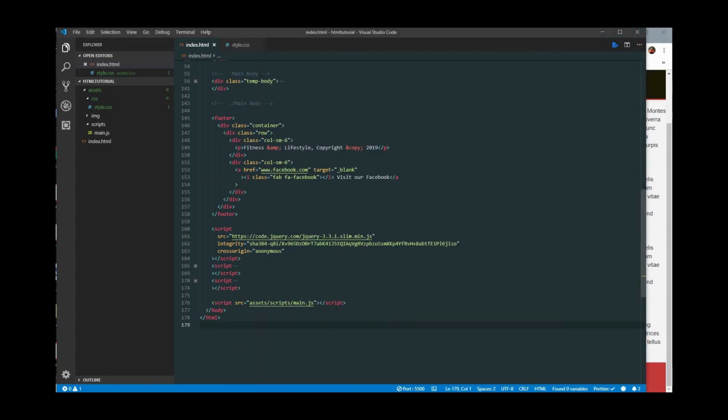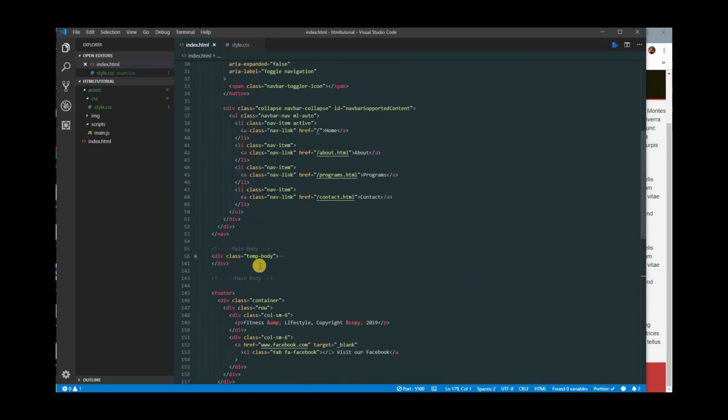So everything works fine. Alright, so it's already getting a little too long for this part of the video. Eventually we're gonna come back and fill out what's inside of the temporary body here, which is all temporary. It's, like I said, it's not real. This is why I made these marks, why I call it temporary body, just so it doesn't do anything else. And we're gonna come back and change all this on the next videos.